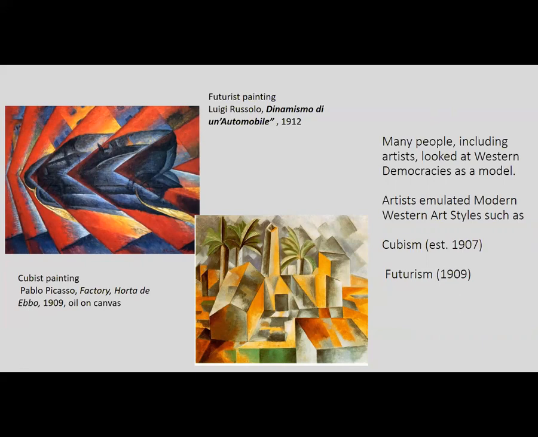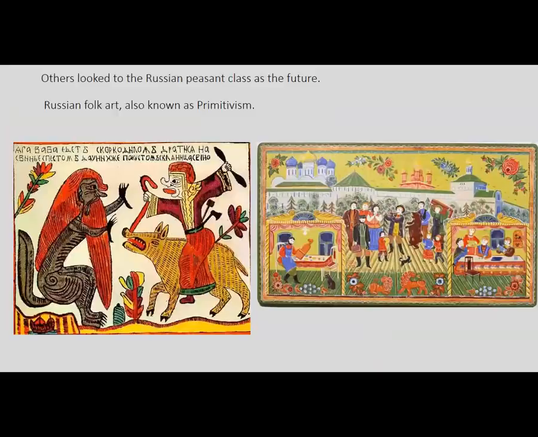And so the Cubists integrated this into their work, where you're not looking at something in a traditional front-on position. You're looking at it from the side, from the top, and it also fractures and chops up the imagery into these shapes. So other artists in Russia were like, no, the future is in the peasants, it's in the working class.